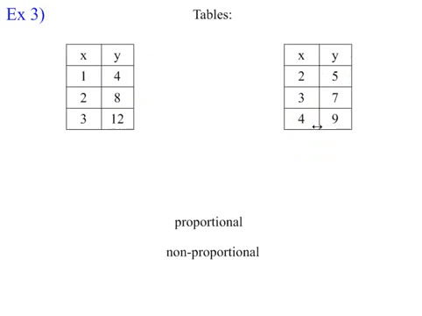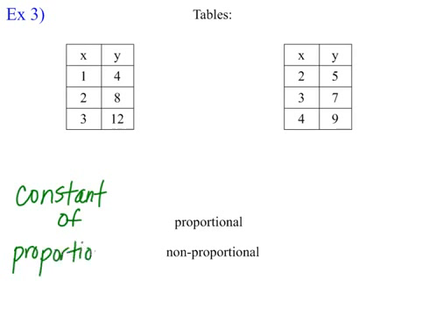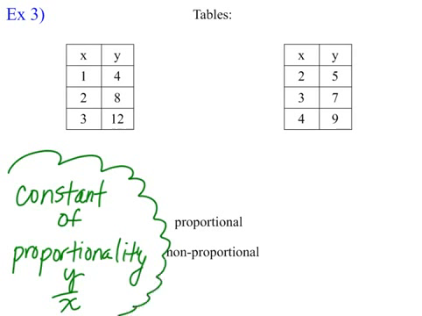So let's add one more thought to this, and I'm going to use these words: constant of proportionality. Okay, and we're going to use y divided by x. So this constant of proportionality is going to help explain why something may be proportional or not. So let's take this apart. First, the word constant. Constant means the same thing all the time. Proportionality, if you remember, if we had a proportion, we basically have two fractions that are equal to each other.